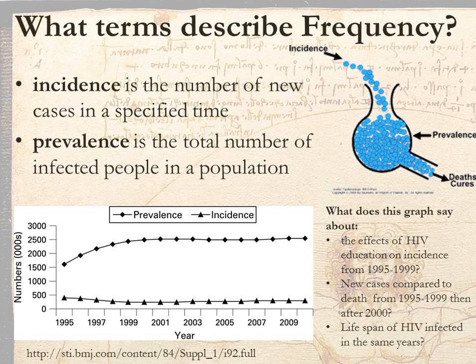What do you know about the prevalence? It's going up steadily. So what's it telling you about the people that have the disease? They're living longer, so our treatment's working. So usually when you see a graph like this, it's talking about preventive medicine, and up here talking about treatment. What are we doing right? We can measure these different things.